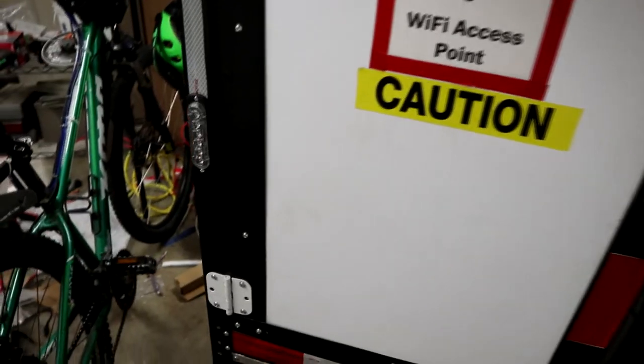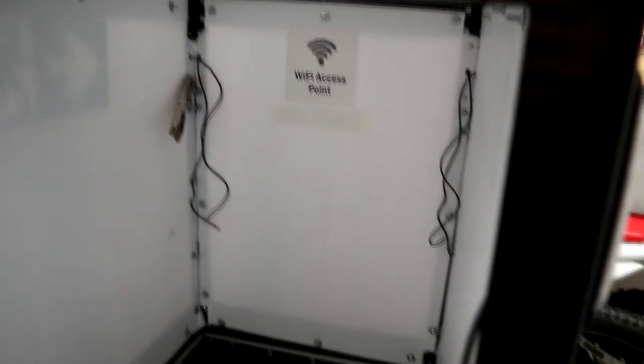A while and a lot of work after that last clip, I finally have all eight of these lights in. As you can see, two on the back, and then on the side here we have one there, one there, one facing the front, another one facing the front — and then again on this side. And this is not a wireless access point, but I think that's kind of funny. So now I have to splice all of these together, so I'll come back once I got all of that done.